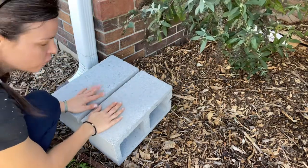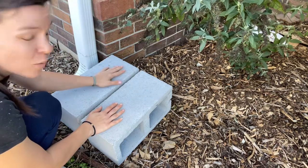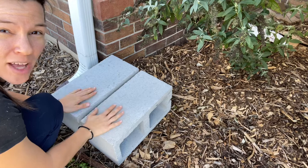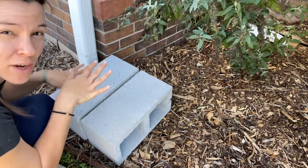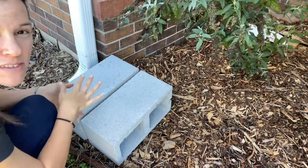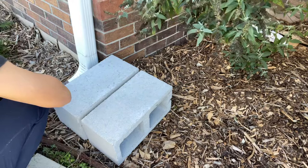The first thing we want to do when picking our location is to make sure it's close to our downspout. We want this to be a nice level area. I use two concrete blocks and a paver stone to raise my rain barrel up off the ground a little bit, so I can put a bucket underneath it if I want to, and it also gives it more gravity pressure to help the water flow faster.